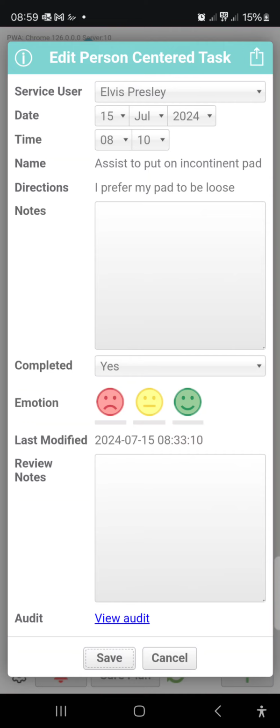This is a person-centered task. So the client here might prefer their pad to be a bit loose.